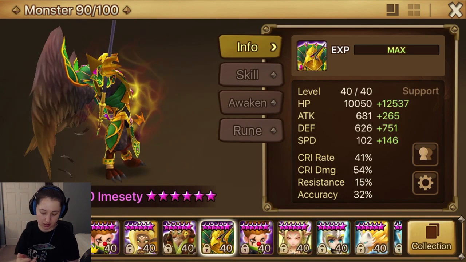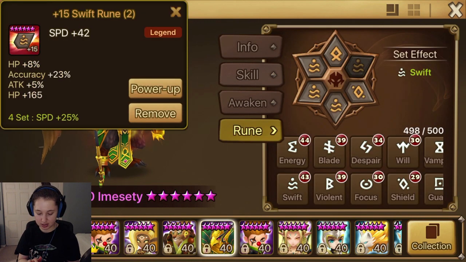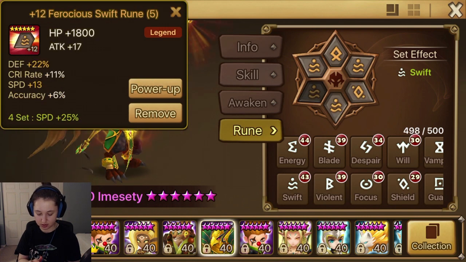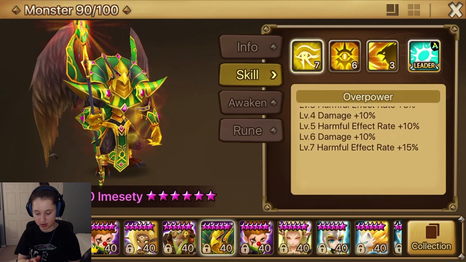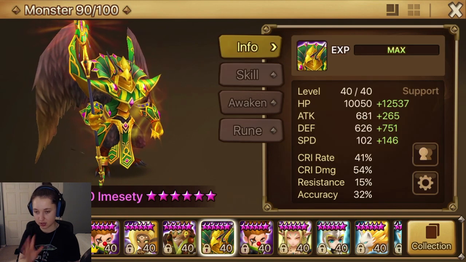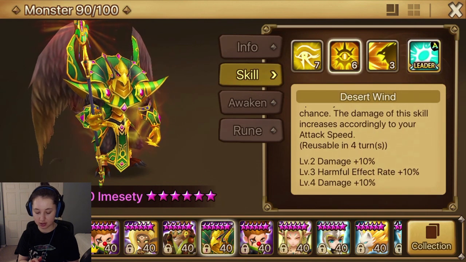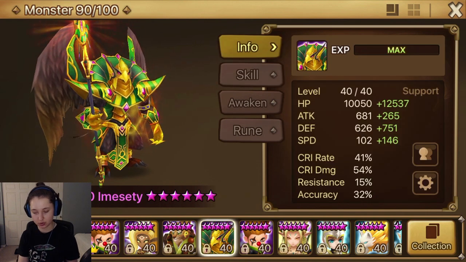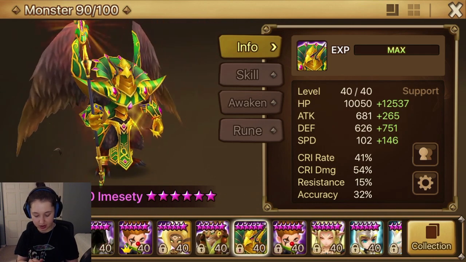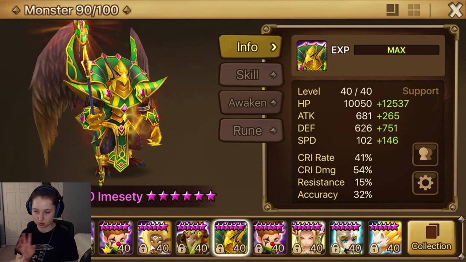Next monster is Amesity. He stayed pretty much the same, but some runes did get moved around, so I think he had to donate some runes to something or other. He may have had a rune here, I believe, that went to something else. So for Amesity, I look to make him as fast as I can, and then I like to see how tanky I can make him, how much accuracy I can give him, because he does have some debuffs that he can land on enemies. So 32% accuracy, not bad. And then he's decently tanky, decently fast. So I usually like to take first turn with him, and I do have to be careful against Orions and stuff like that.